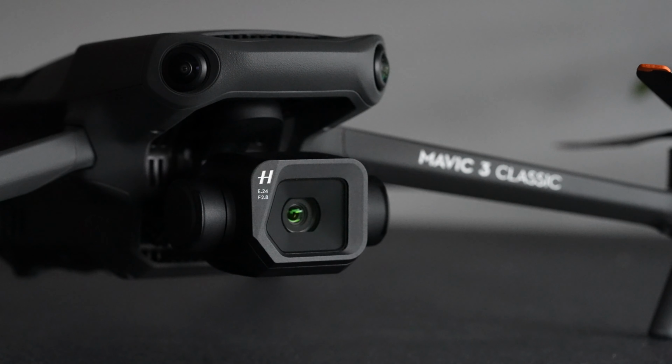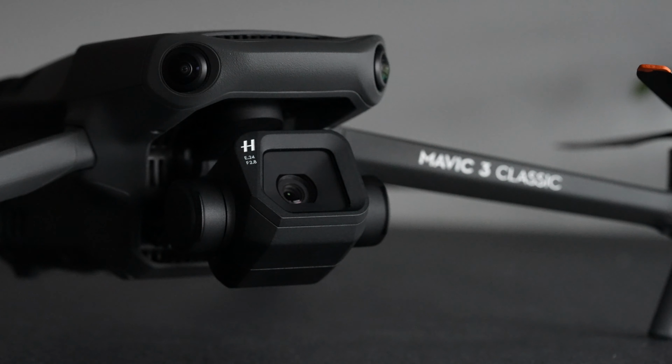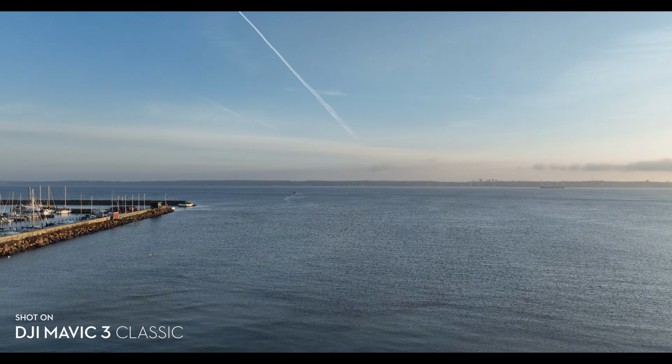Good morning and welcome to my first flight with the DJI Mavic 3 Classic. The purpose of this video, as it usually is when we are out recording, is to capture some reference footage for you, as well as some photos. We're going to take full advantage in these beautiful surroundings of this new, really powerful Micro Four Thirds sensor at 20 megapixel. So this is the first flight with the DJI Mavic 3 Classic.